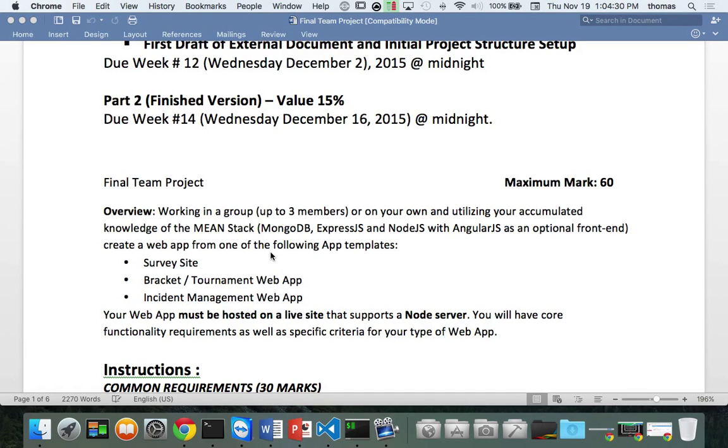How long do these take to build out? I'll tell you right now. The survey site is about 60 hours to do it right. Don't attempt these on your own if you can avoid it. If you can work with somebody else, that's what you're supposed to do. It's a team project, not a solo project. If you really want to challenge yourself on your own, just do the survey site by yourself. That's a good enough challenge right there. You could probably cut the time down without working with somebody else, because when you work with others there's a bit of overhead: meetings, aligning on time frames and all that stuff. So you probably save some hours and can knock it off in between 40 and 50 hours.